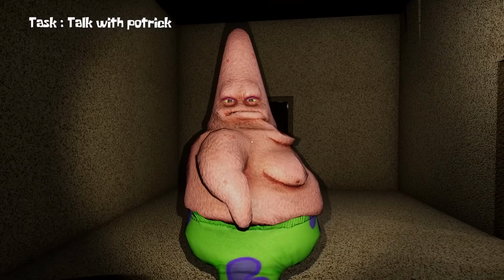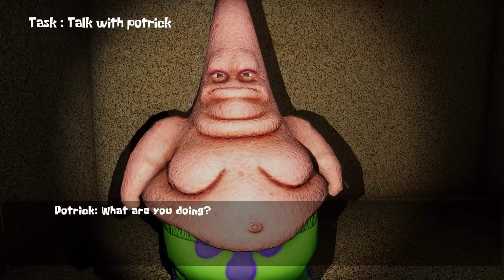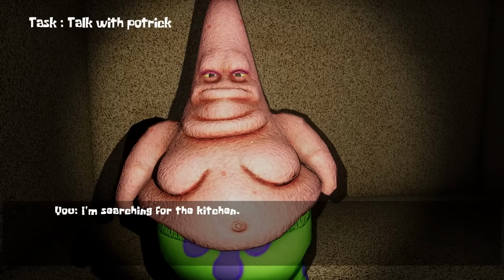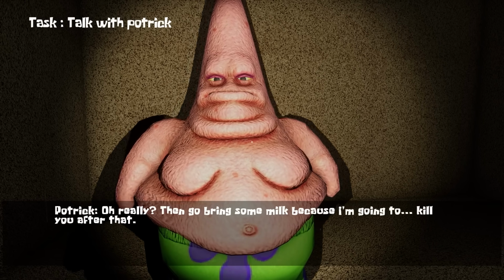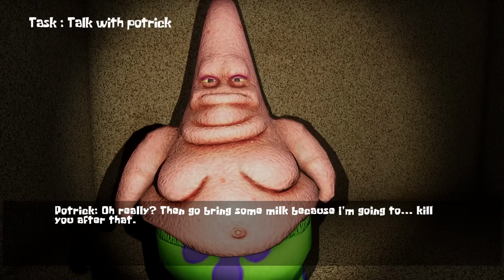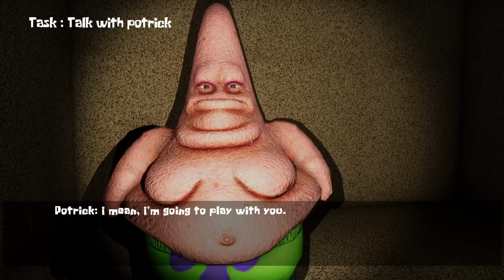Yeah. Hey there, friend. Ran right into you. Bounced right back whenever I did. What's up, buddy? What are you doing? Nothing. I'm just having a look around. I'm searching for the kitchen. What? I want to bring you some milk. I don't think he wants his own supply. Oh, really? Then go bring some milk, because I'm going to kill you after that. What? I mean, I'm going to play with you. You said you're going to kill me.